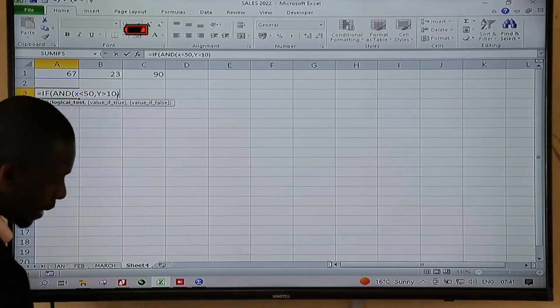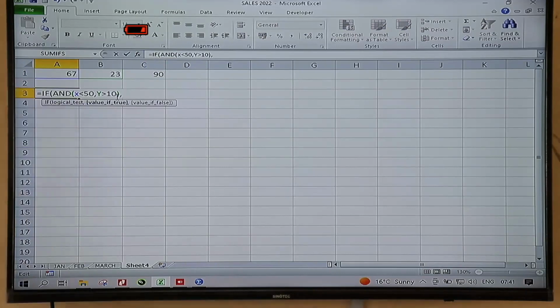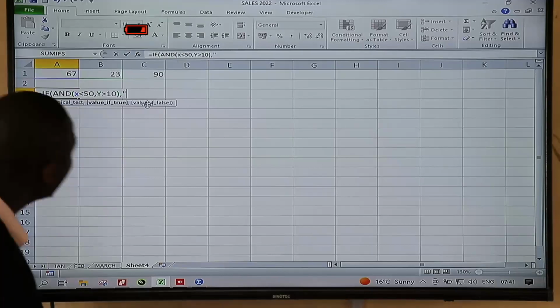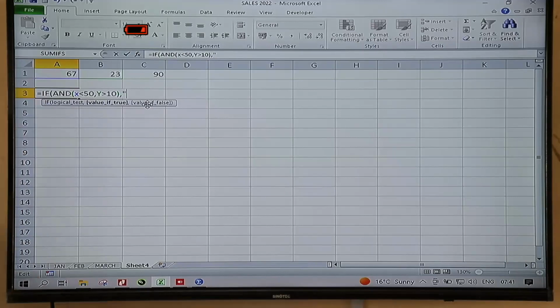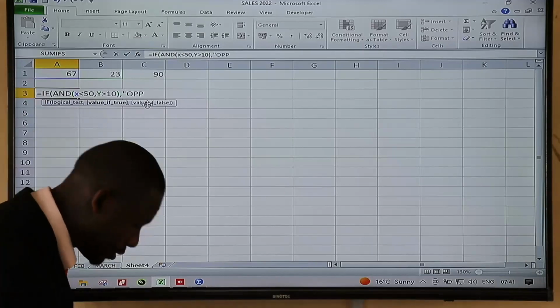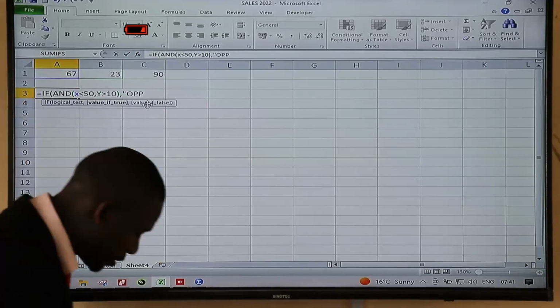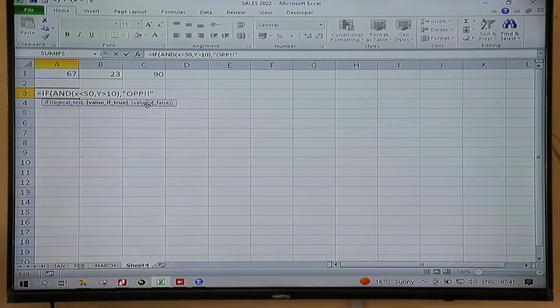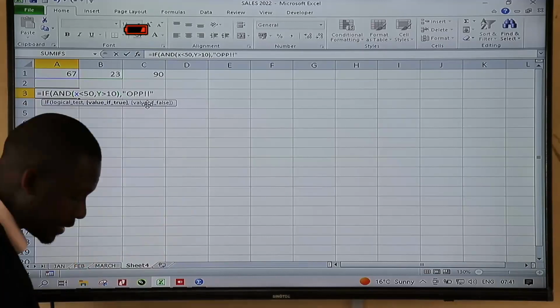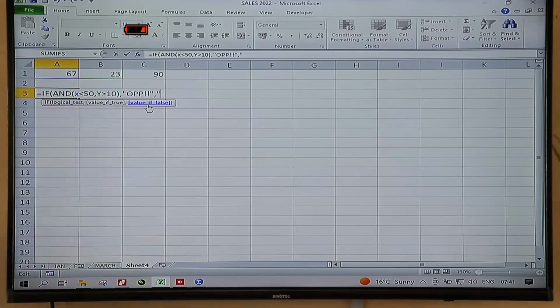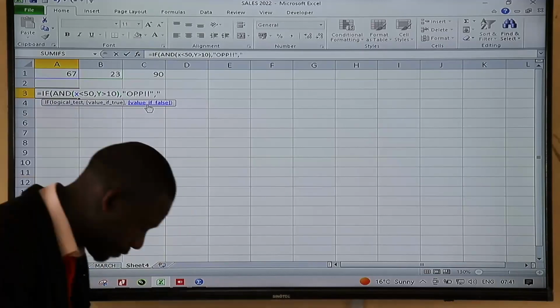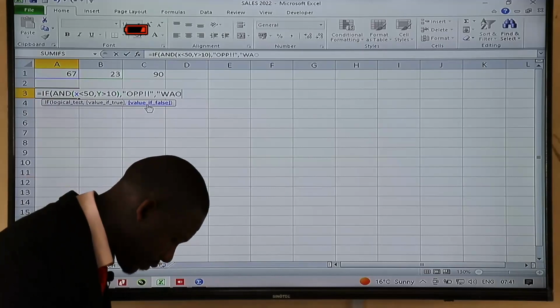Notice that in our formula, we cannot use these numbers now. We have to use the address of that cell, which is X and Y. Then something will happen. Maybe you will say anything, like oops. If one of them returns a false value, what do we say? Anything, and say wow.